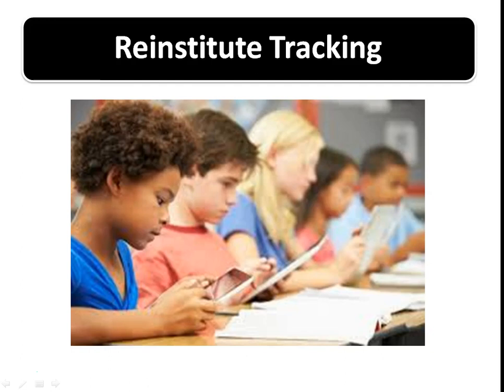So a transcript will be indicative of where the kid sat with the material. In other words, was it a 1, a 2, or a 3? Was it hard material? How was it presented? What were the requirements? What were the expectations in the class? He may have gotten an A, but he may have been in a level 3 or a level 1, however the tracking works. So the course content wasn't as robust. So we shouldn't be lumped in with everybody else's A who may have been in honors classes.